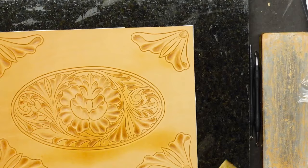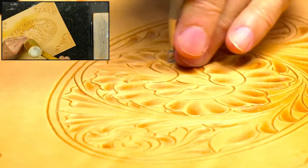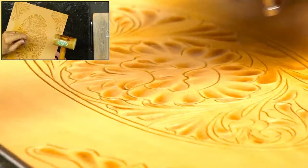They are checkered. And the reason, again, that I like to use a checkered beveler and textured tools in general is because of the kind of finishing technique that I do. Your beveling should be leaving a nice dark burnish wherever you're doing it. So that's the color being brought out.